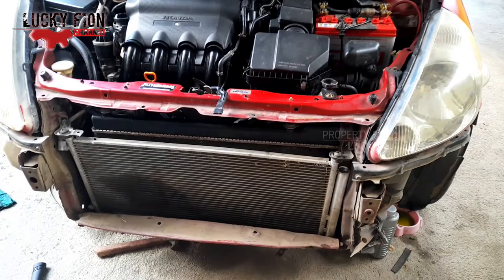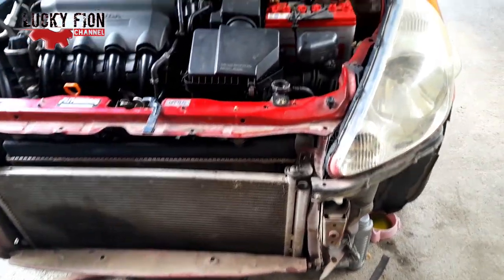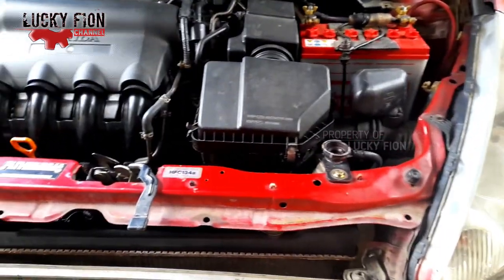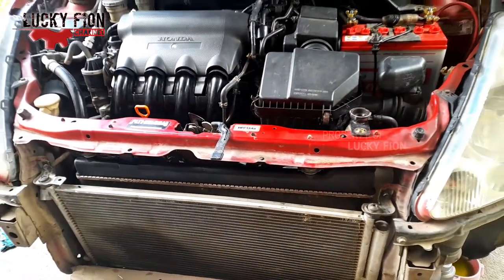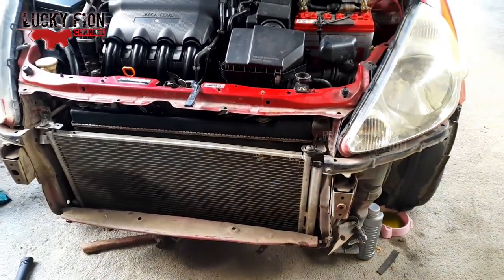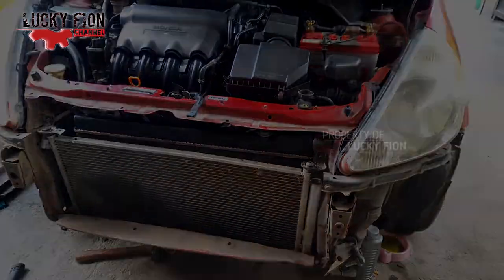In the previous video, we discussed how to replace a leaky 2006 Honda Jazz IDSI upper radiator tank. So in this video we will continue to bleed the radiator because the coolant was drained because we changed the upper tank. As you can see, the radiator is already installed, we just need to bleed. Let's watch the video until it's finished.